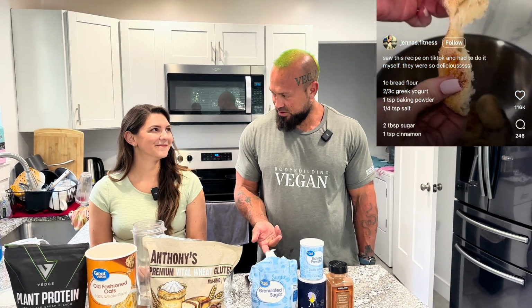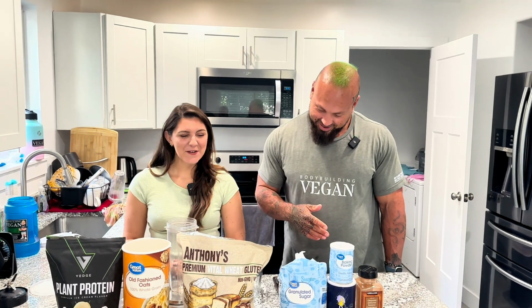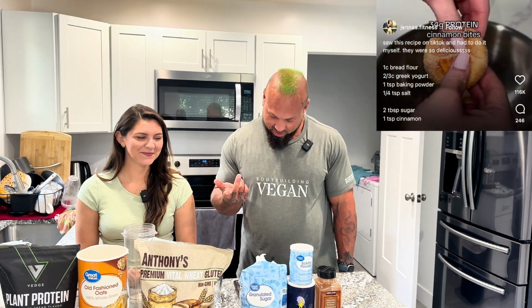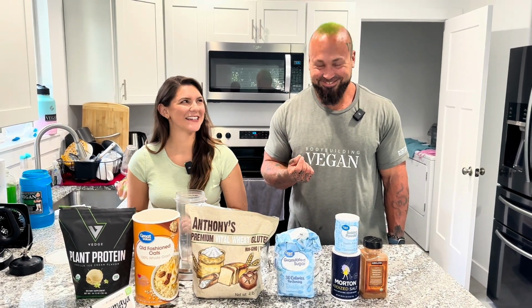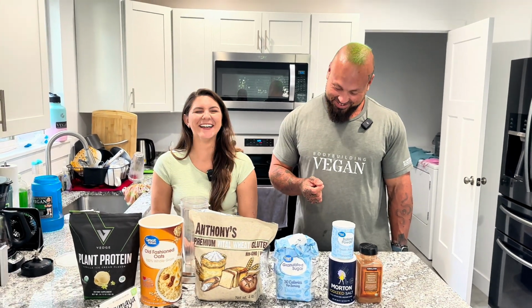A cup of bread flour. This is regular flour, right? I think it behaves a little bit differently than all-purpose flour, but some people swap them out. So you have to beat it around. All right, behaves badly. 2/3 cup of Greek yogurt, teaspoon of baking powder, 1/4 teaspoon of salt, sugar, cinnamon. Are we using sugar? Just to coat the balls, the bites in. I don't know what to call them. The ball bites. All right.